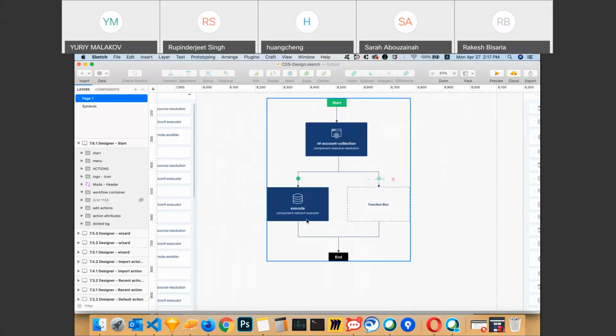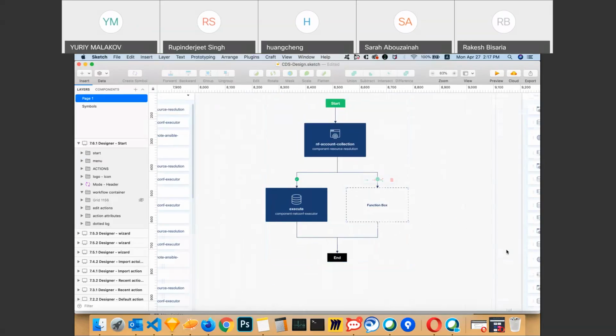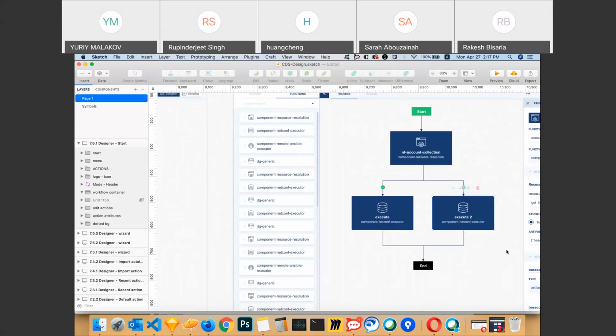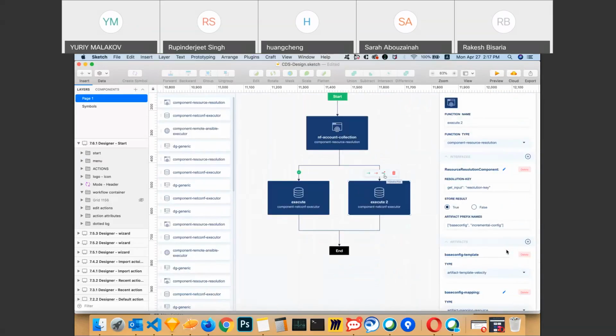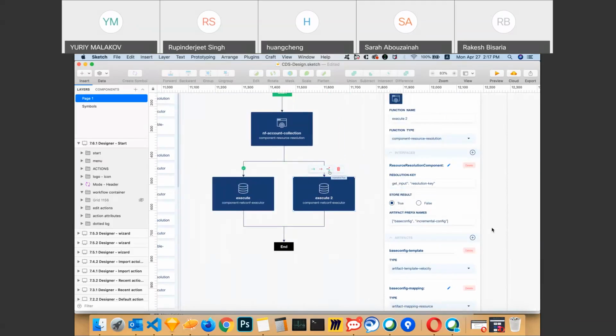And of course, all the steps should end at the end step, the end point here. So as you can see here, the step direction is going to the end point. The user can keep adding steps as you can see here.